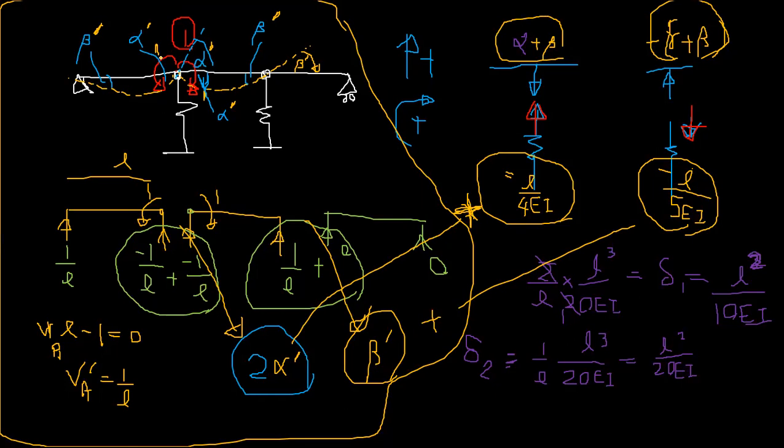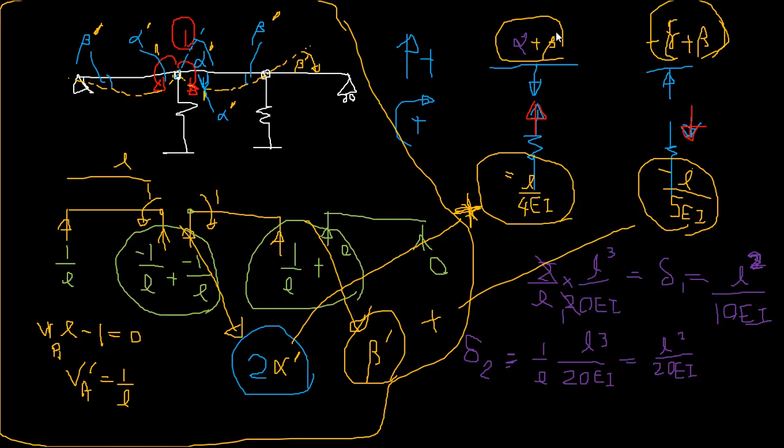So there are two things that happen once you add a force. Compare it to just a pin support. If you have a pin support, you will have only this 2 alpha, but now it's the spring, so the spring is going to deflect as well. So your beam will have another rotation due to that. So we need to consider it in the same step, but within the same step we have two other steps, so we need to find alpha and beta.